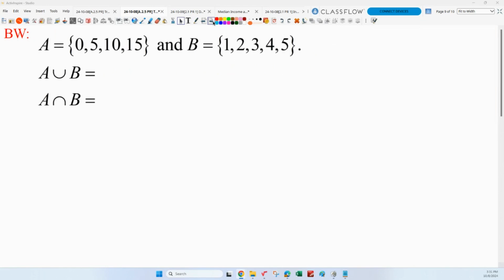Okay, we're going to be almost out of time. Go try one of these. See if we can crank this out real quick. So there's set A. It's got 4 elements, and set B has 5 elements. That's it. None of them are infinite. Go write down what's the union of those 2 sets and what's the intersection of those 2 sets.